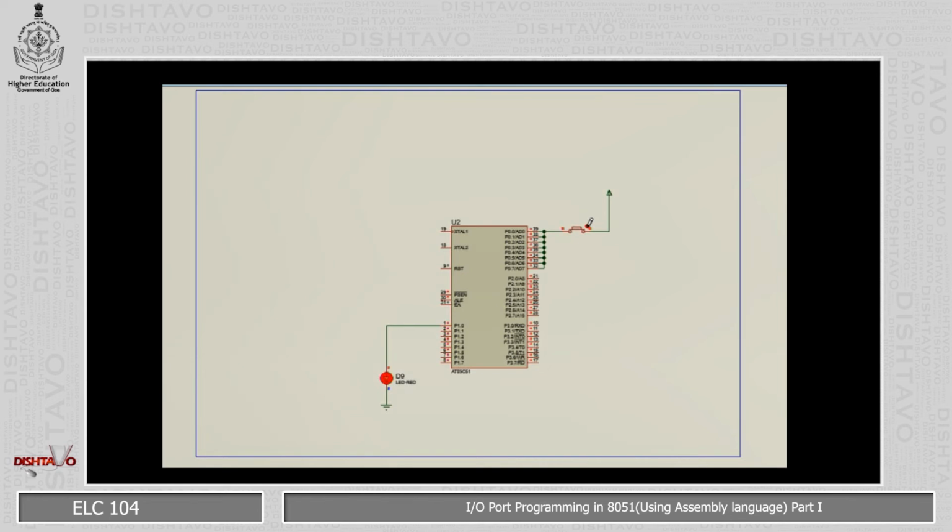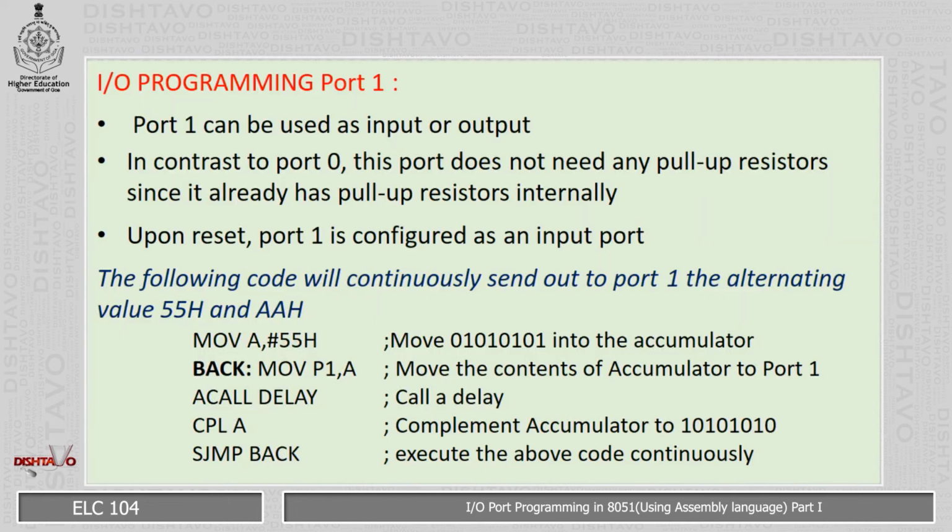If you notice, there is a switch connected to port 0. Now, do I require an internal pull-up resistor when I'm using port 0 as input? No, I don't require an external pull-up resistor. You can see my port 0 pins are all shorted and given to a switch. That switch is connected to 5 volts. Whenever the switch is pressed, the output is given to port 1, and you can see the LED is turned on. So this is a very simple program to use port 0 as an input.